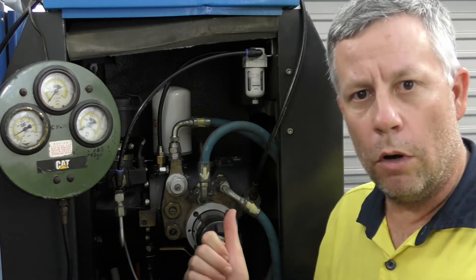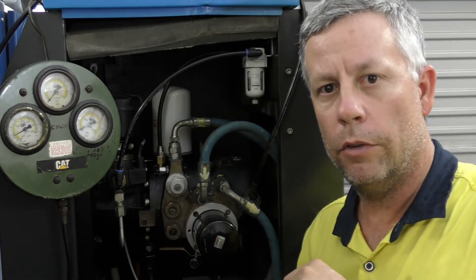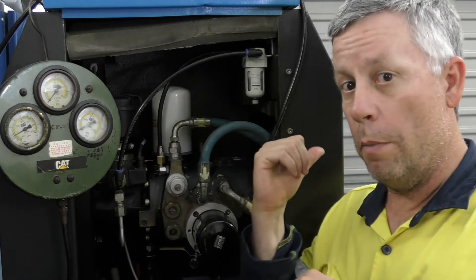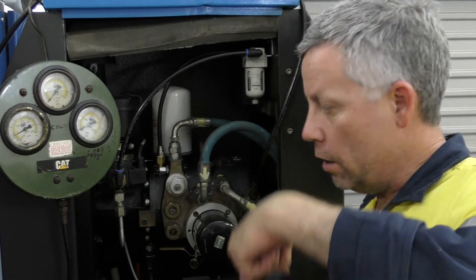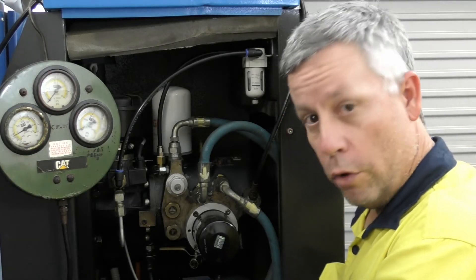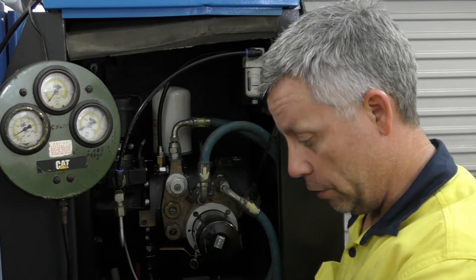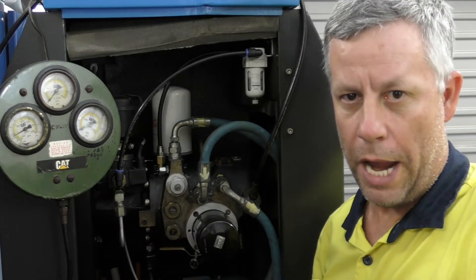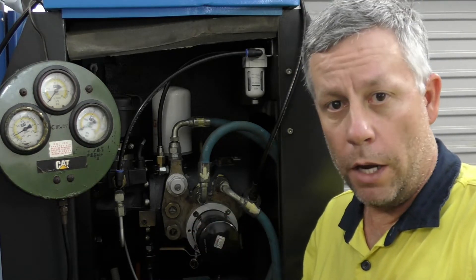What I did do off camera was fill the receiver fully loaded up, and then I undid this hose here and opened that ball valve on the back and drained the whole receiver backward out through that pipe, through the ball valve, through the aftercooler, and back out through this. I did it into a bucket - nothing came out. Anything that came out was water - a little bit of water and air - and I assume the water is sitting in the bottom of the aftercooler.